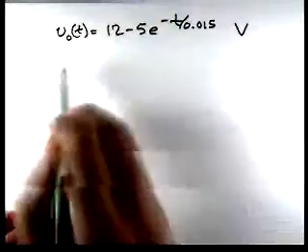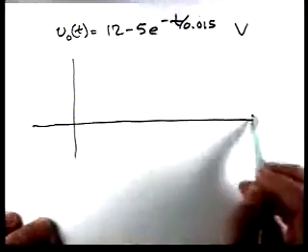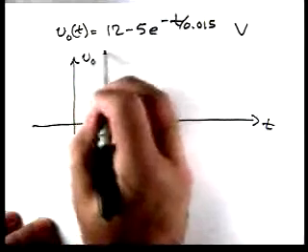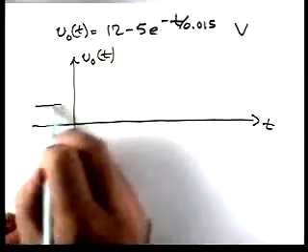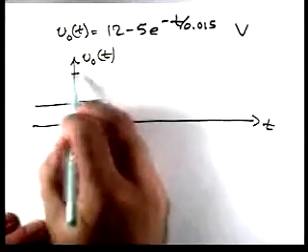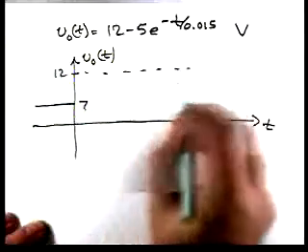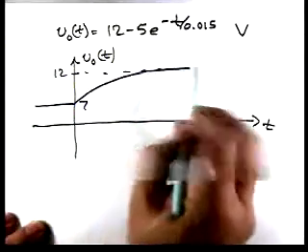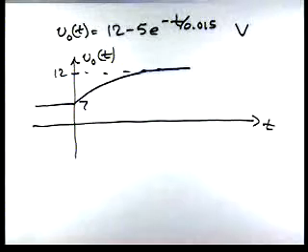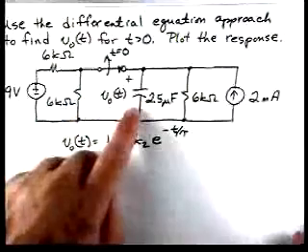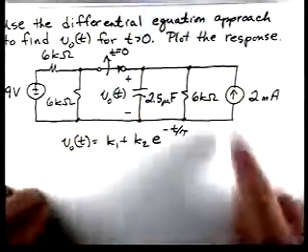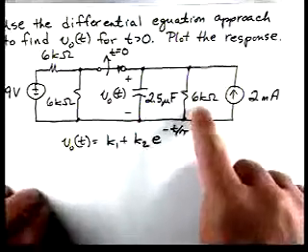Now if we want to plot that, our voltage would start at 7. The switch would move, and it's headed toward a final value of 12. So it would look something like that. And if we think real quick and ask, does that 12 make sense? If we go back to this circuit real quick, once this switch is opened, when you reach steady state, this capacitor is going to be an open. So the 2 milliamps is going to flow through the 6K, which is going to give us the 12 volts.